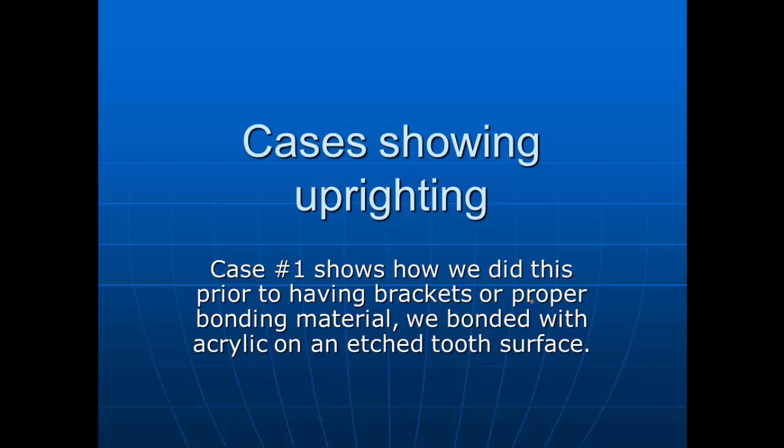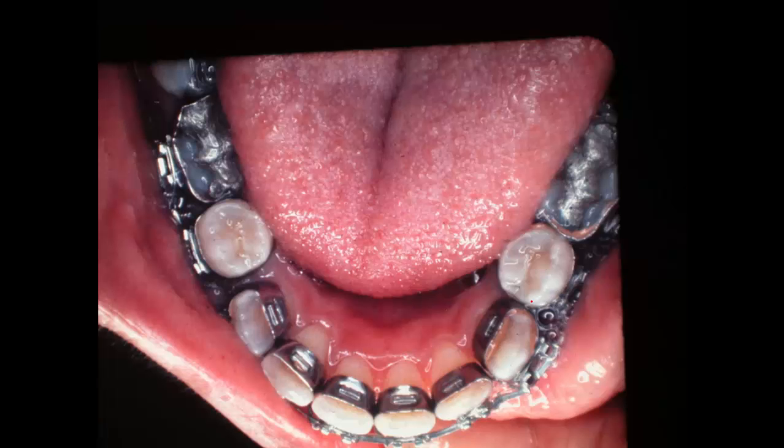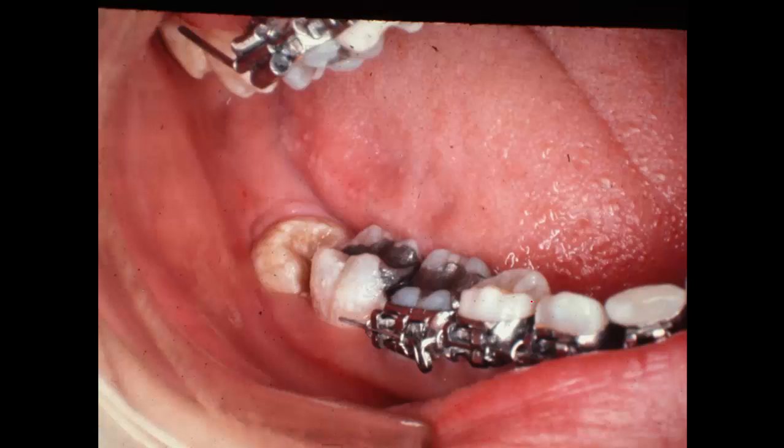Now here are some cases where we'll show a few of these, and I'll try to keep the time down on this. We've been in about a little over 20 minutes. This is the first case that I kind of learned the mechanics of it. We had treated this young lady, and I took out some bicuspids to treat her case. This is way back in the 70s when we had to band all the teeth, and I didn't have any brackets or tubes to bond on the tooth, so I had to come up with another way to do this.